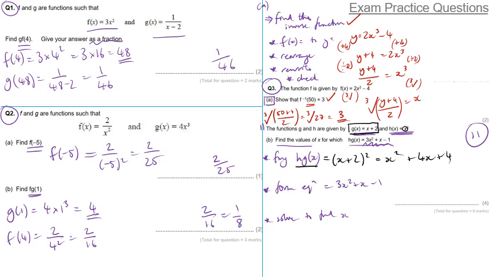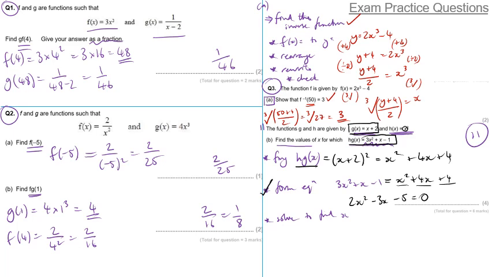So now we're told that it's equal to this value here, so we can make our equation. This is equal to x squared plus 4x plus 4. So we've formed our equation. Now we need to go on to solve it. To do that, we need to make it equal to 0. So if we take away x squared from both sides, take away 4x from both sides, take away 4 from both sides, we'll end up with it equal to 0. So that will be 2x squared, take away 3x, take away 5 is equal to 0.